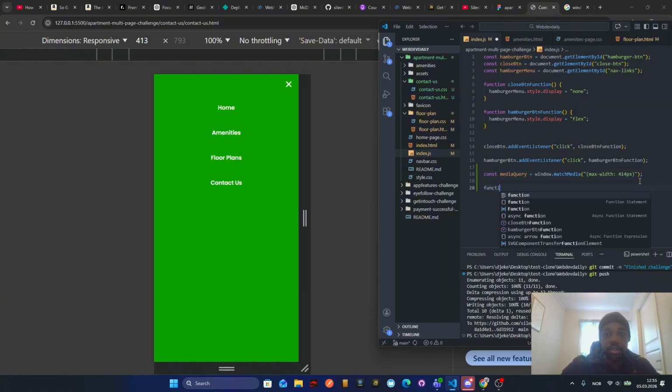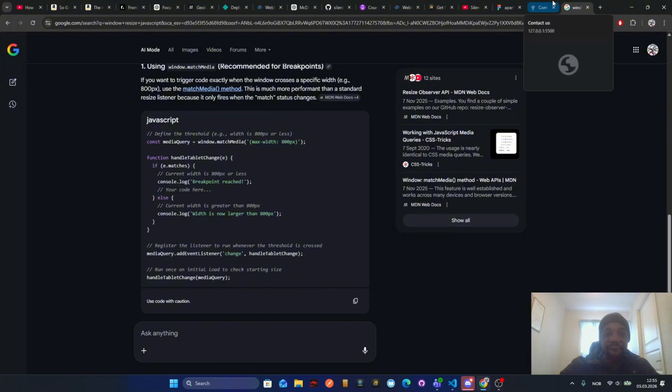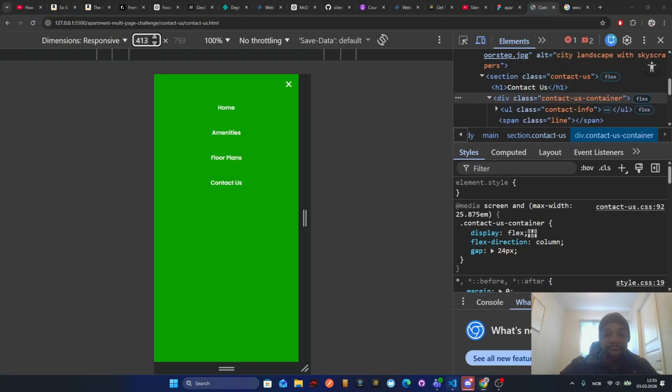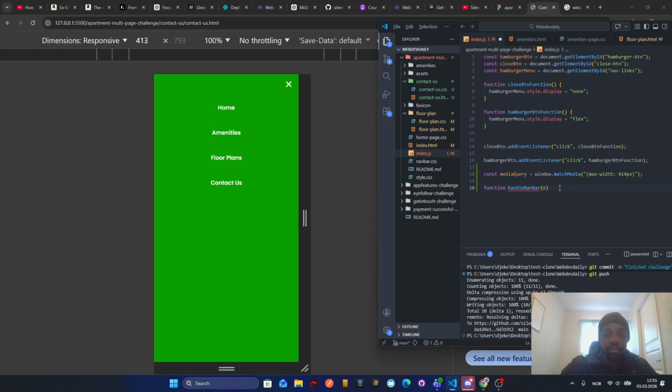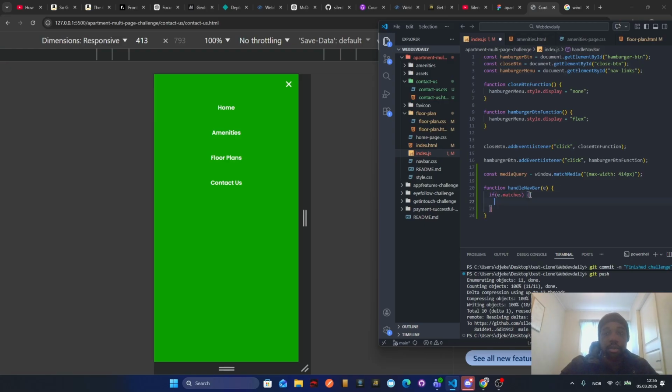So function handleNavbar. If e matches, so if event matches, we want to close the navbar, right?